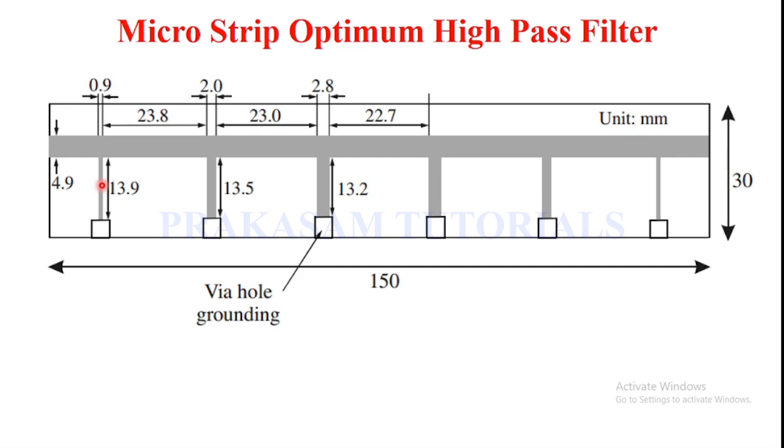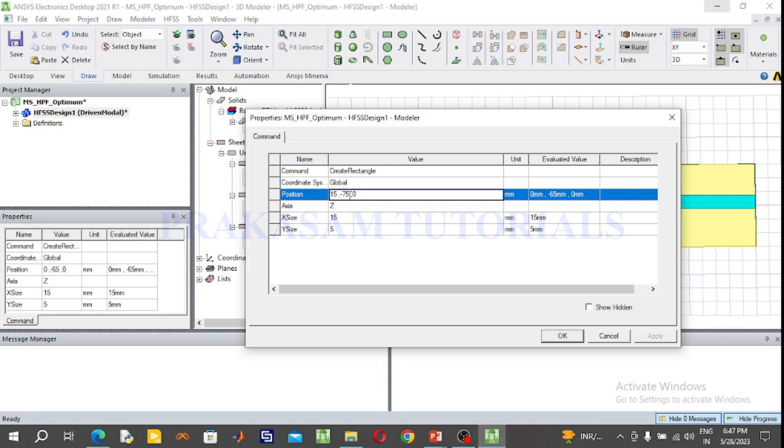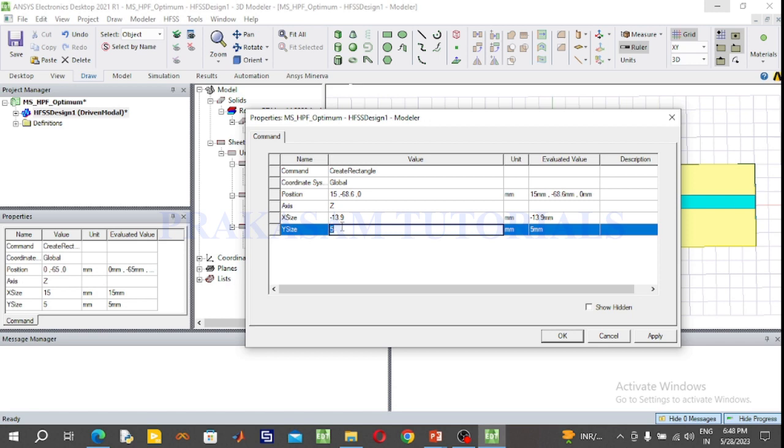So now the Y position is 68.6 and the Z position is 0. The axis is the Z axis, and the X size is the strip length, which is minus 13.9, and the width is 0.9 mm.